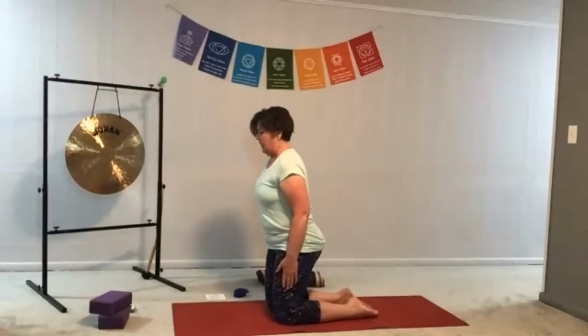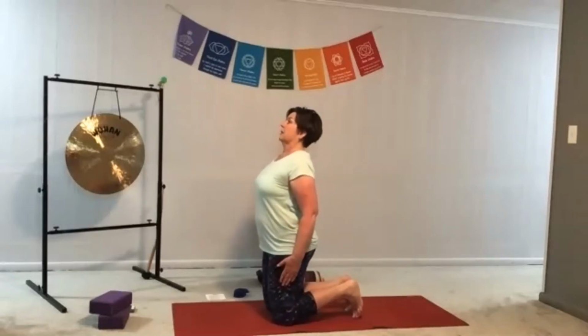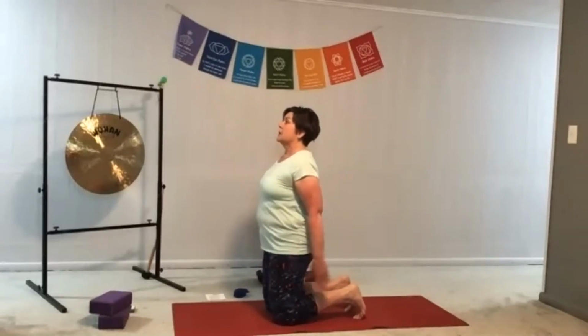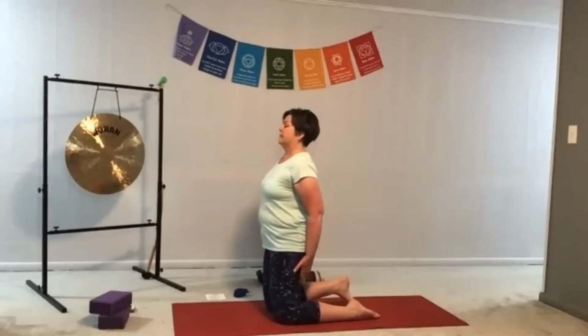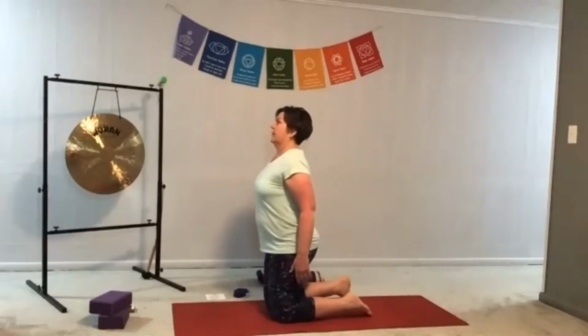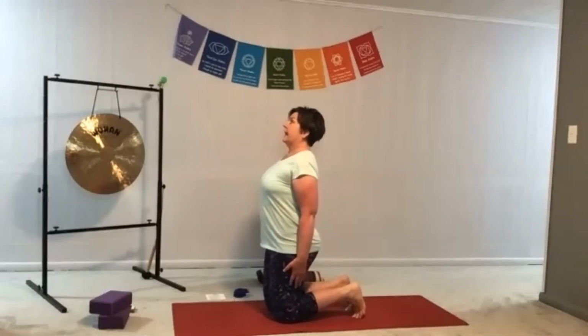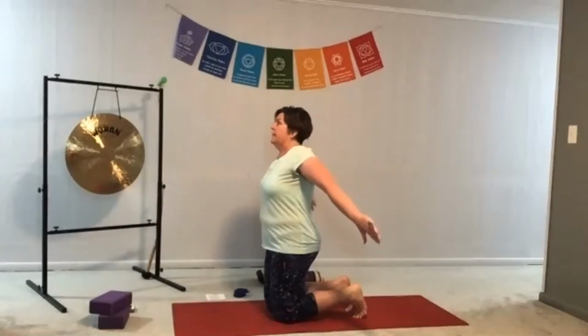Inhaling, coming back up, preparing for Utkatasana. Now, we're going to take this a next level deeper if it's available to you. Curl your toes under so that your heels are up higher. Now, I may or may not be able to do this because of my knee, but I'm going to do my best. So inhaling, hands come up, turning them around, bringing them back.